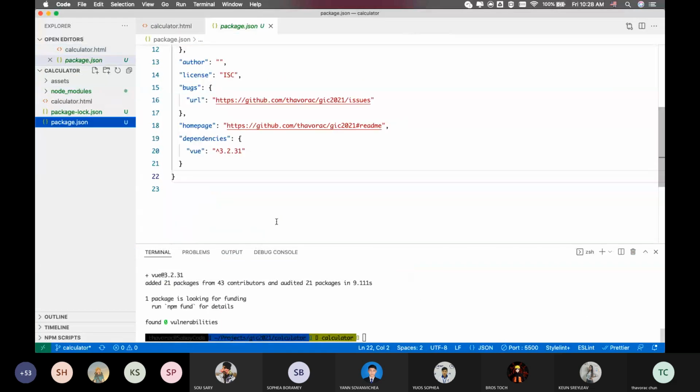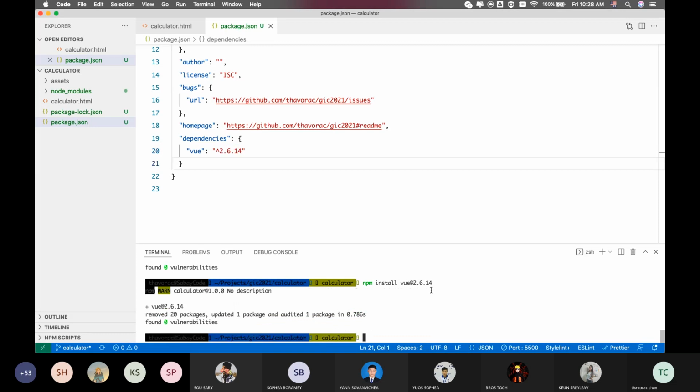And then go to here and replace it here. If not, you can also run npm install vue again, but mention the version like this. So we also replace your Vue with the other version that you mentioned.